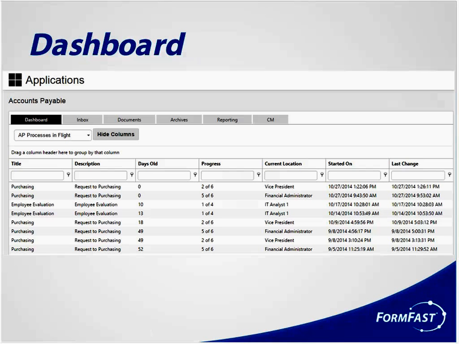So we're able to see at a very high-level view of where each workflow is and when it was last changed. Under the progress step, we're also able to see how far along in the progress, whether or not it's at step 1 or step 6, as it moves through the workflow to get approvals.